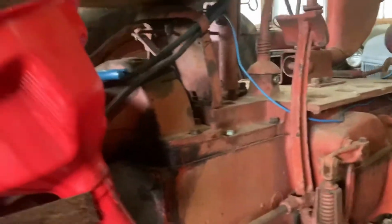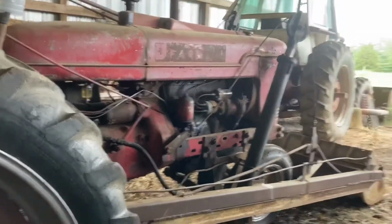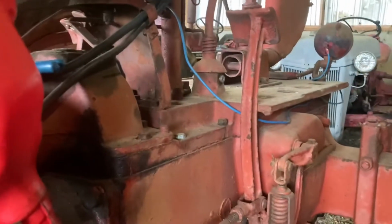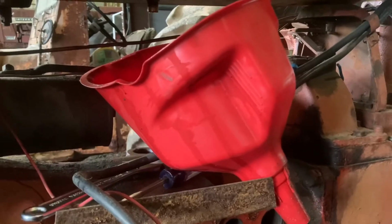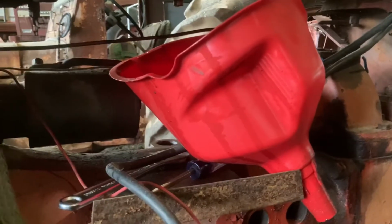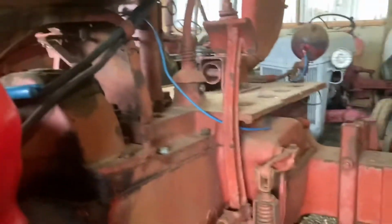I don't know. We're still working on it. But I bought this one back here, so that one sort of became a new farming tractor. I don't know. We're working on Farmalls today, y'all. Try to get something done around here, since it rained and it's still sort of raining. And anyways, we're trying to work on some of these old tractors today, whether we get anywhere or not.